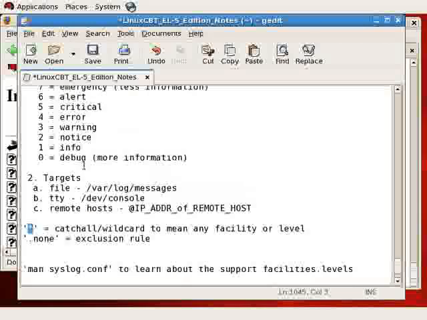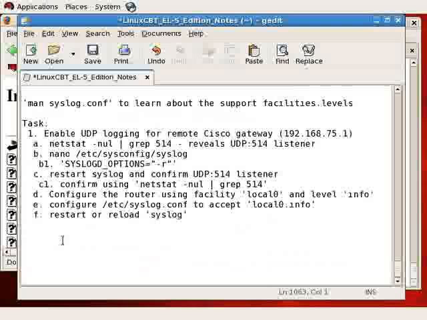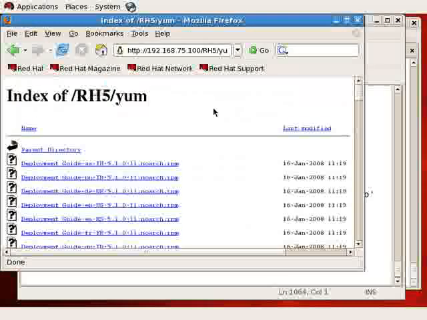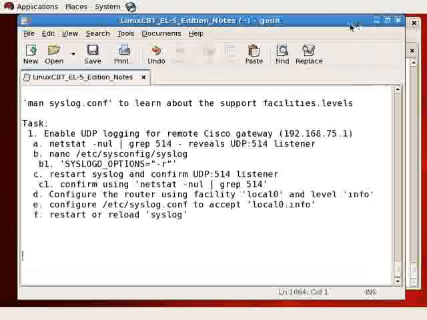It accepts wildcards such as .none, as well as asterisk. It also allows you to combine multiple facilities. You can indicate a target such as a file, a TTY, a remote host. On the right-hand side, there are some free facilities for you to route information to, such as local 0 through 7, minus 7 since it's used for the boot.log, and it's really customizable. Now we're going to be looking at log rotation next to show you how the log files are managed so that they don't get out of control or out of hand or become terribly difficult to manage because of their size.